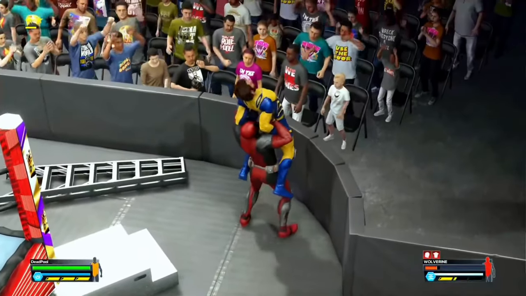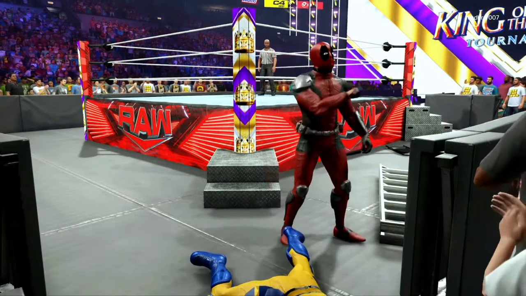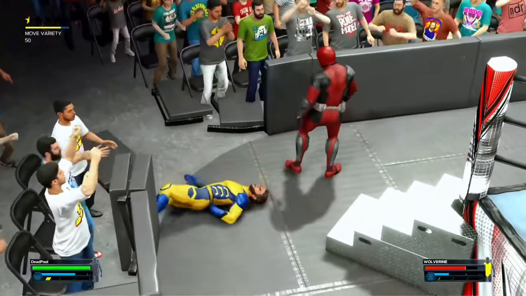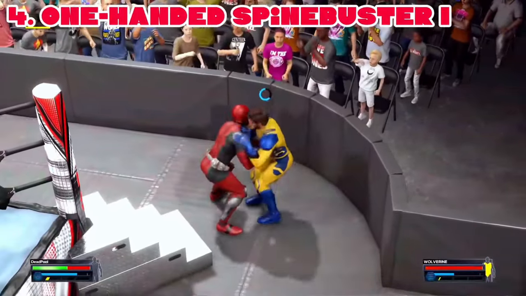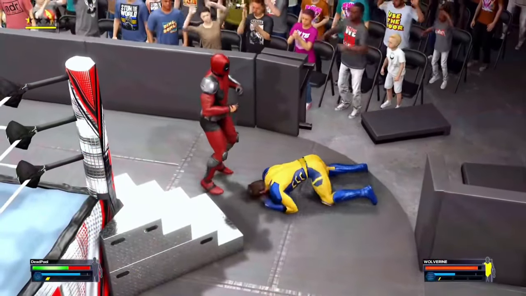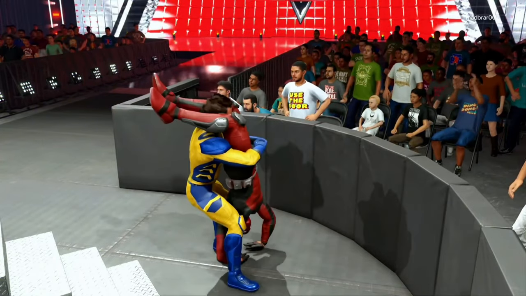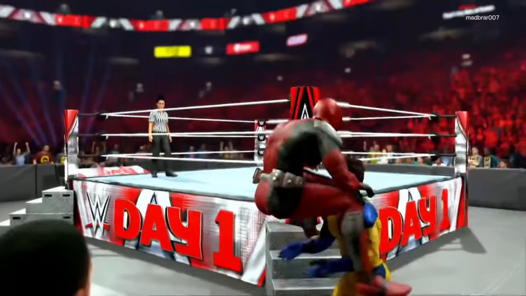Ceiling scoop slam. Chicken wing up and slam. Taking a moment to let the crowd know. Three. Monster Plex one. Oh my God, what superhuman power. Four. One-handed spinebuster one. Oh, earth shattering. Runaway train. Oh no! Blasted right into the top. Spinebuster. The fight is being brought right to him. Five. Hurricane Nana reversal. Wait a minute. Are you not from up there?